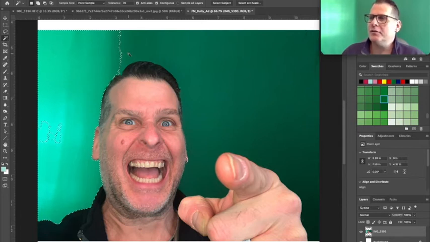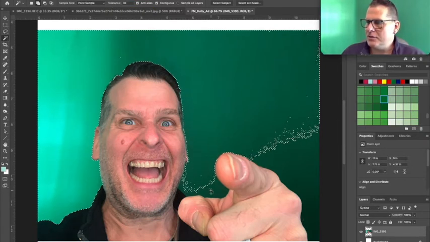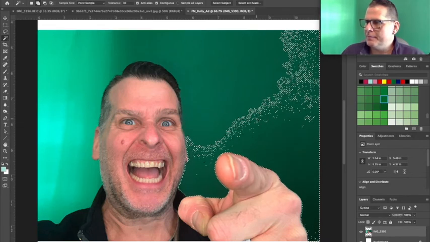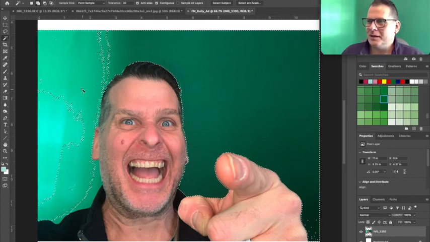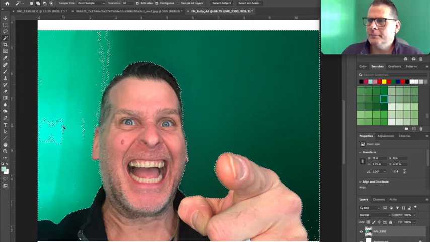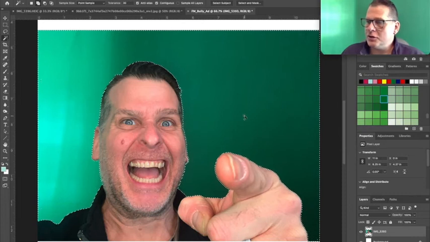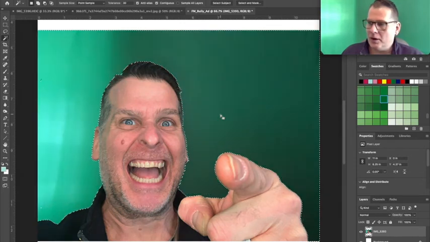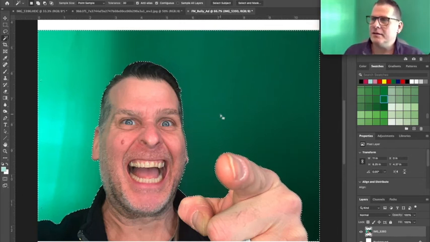So if you can start clicking, well, if I hold the shift key, right? So let's go back down to 30. I'm going to hold my shift key, and then you can actually add to your selection, as you can see. Okay, I accidentally clicked out of the frame, but that's okay. Okay, got that. And I'm really getting in there and getting as much as I can. Now, if you click too much, you can hold the Option key and see the little minus shows up. And you can say, well, I want to keep this part. Okay, so let's see what happens if I hit delete.